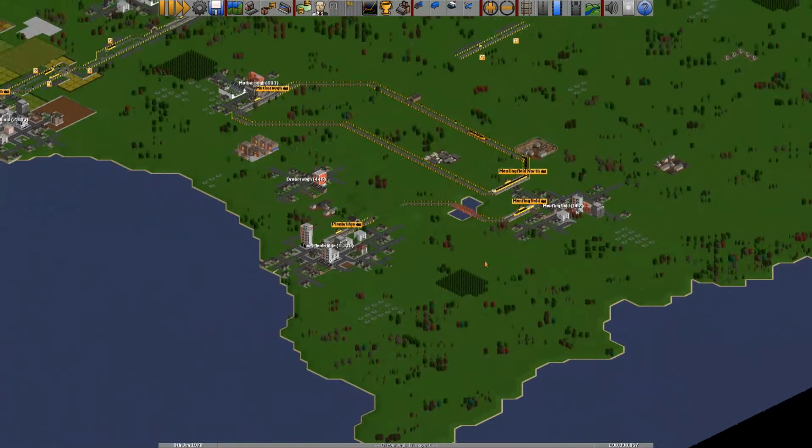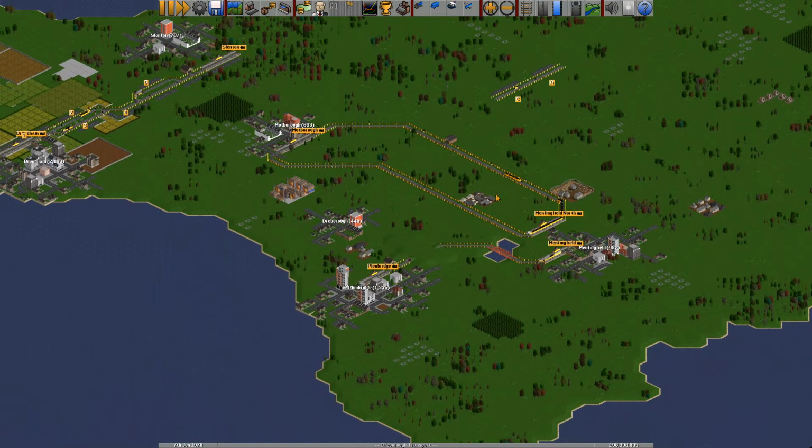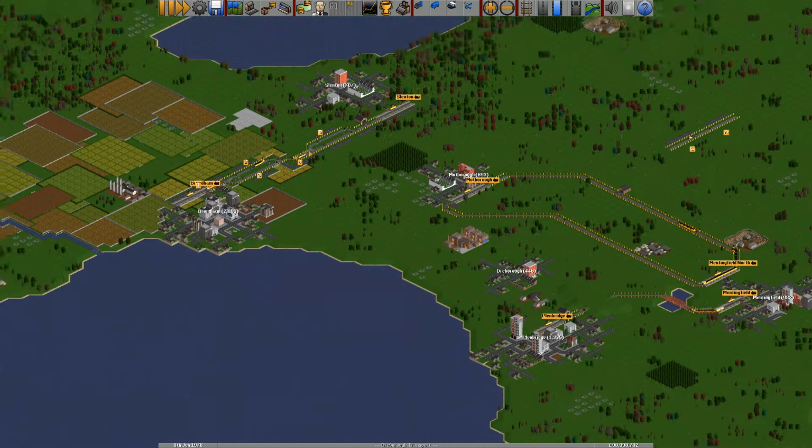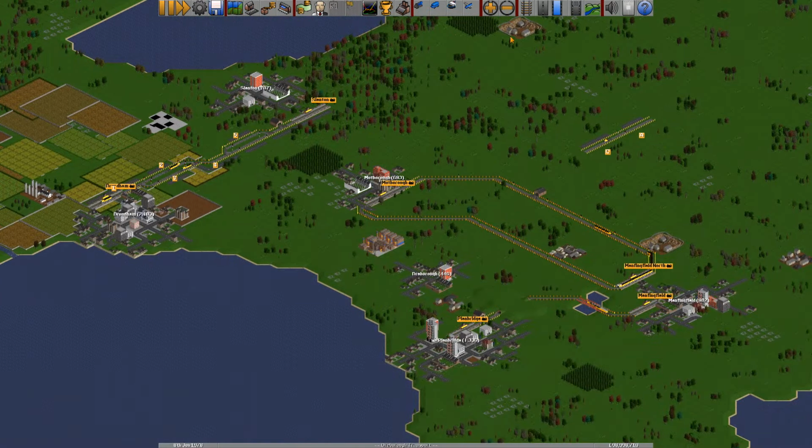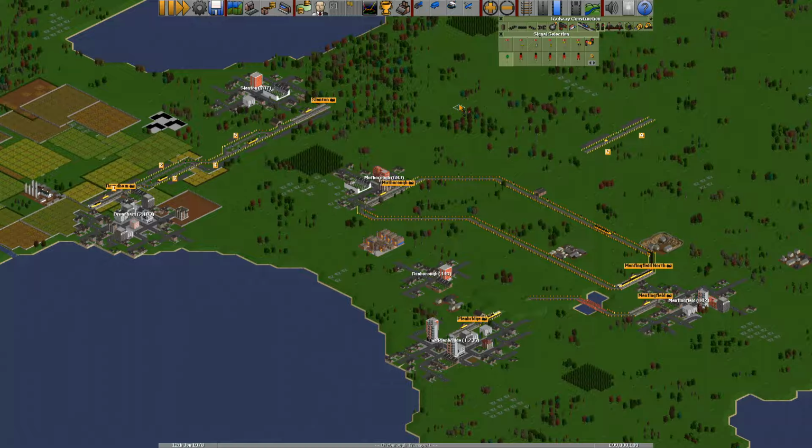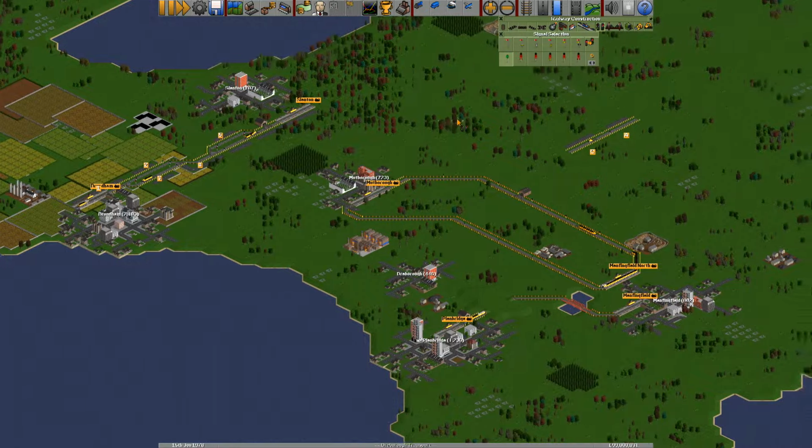So last time we did one train on one track. This time we've done multiple trains on a loop and multiple trains with passing places. We've learnt about the first signal. In future episodes, in more advanced railways, we will learn about the other types of signals, and we'll also learn about more advanced types of railway track systems. But that's going to be all for now.